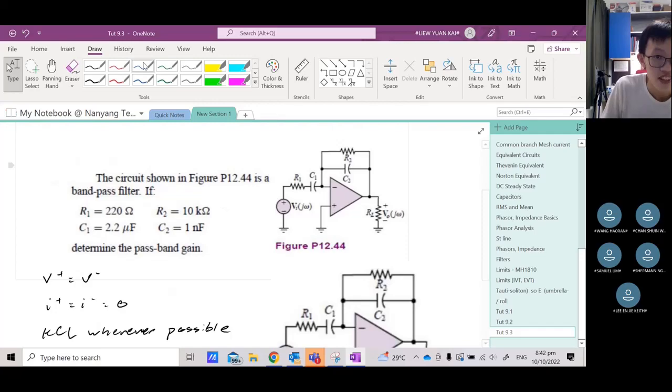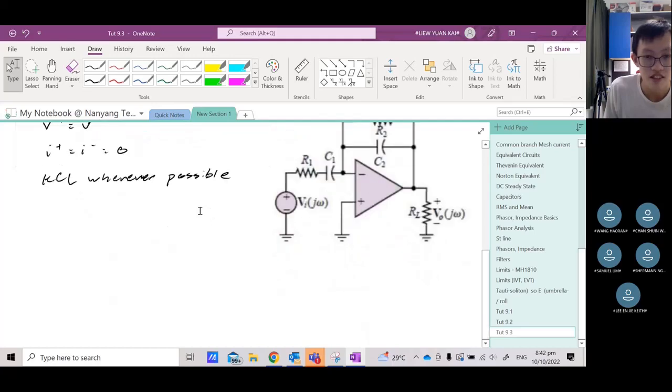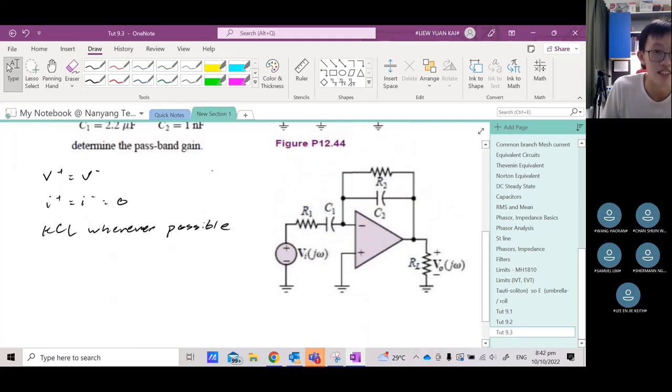Okay, so they told us that this shows a band pass filter configuration, right? Like I told you, op-amp can be used for 2 things. Number 1, amplification. The name already says it, operational amplifier. Number 2 is a filter. So yes, surprise, surprise, amplifiers can be used as filters. Let us not talk too much. We can start to do the analysis.